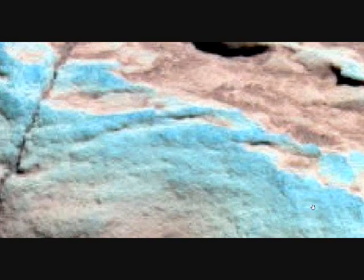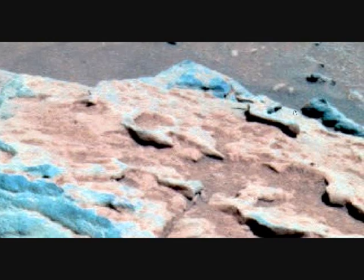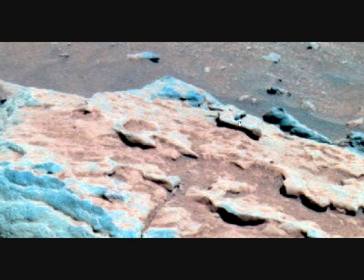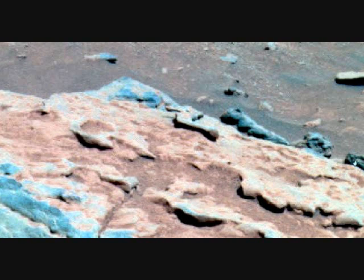Over here we do have more patches of this. There is some bluish fringe, probably due to the filters they have been using. But it doesn't explain how you have a patch like this, where it's very strong, and then there's nothing there, then we have another patch — that can't be explained so easily. Here we have an unusual object with kind of a handle on it. I'm not quite sure what to make of it. Here we have more rocks in the distance. This one is virtually encrusted completely with it.